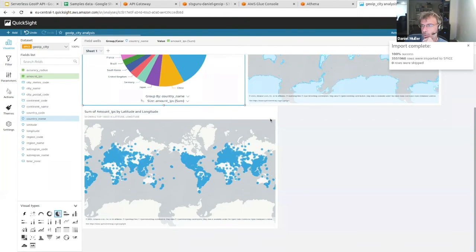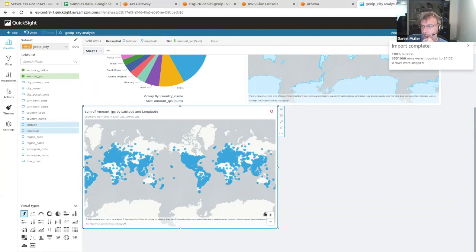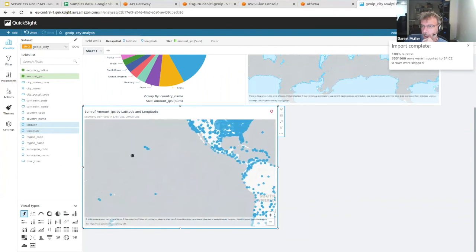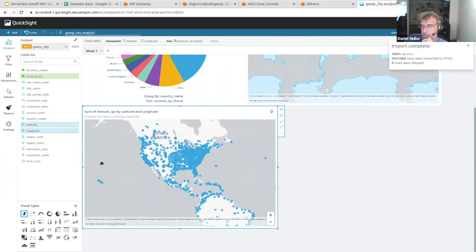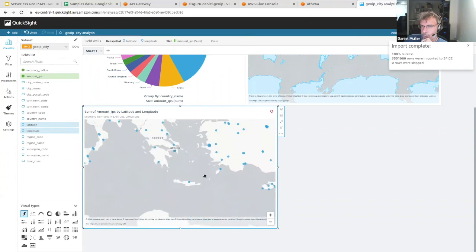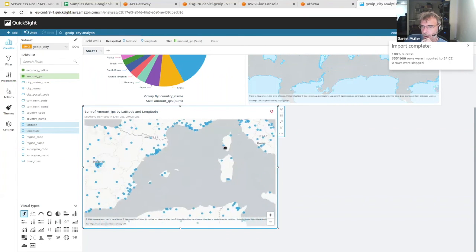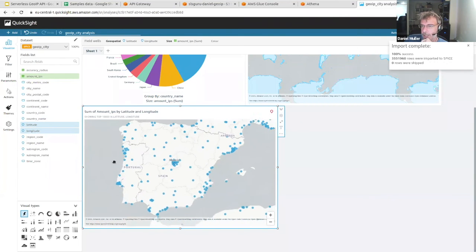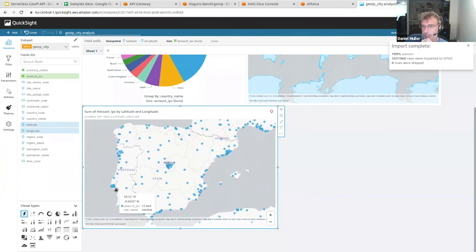If I zoom in, I think in the US it's not too bad, but if I zoom in into Europe, I was kind of surprised to see that they are more spread out than just the capitals. I was expecting to see more points in just capitals. And if you look at this region here, you see that the Lisbon region is a bit more dense, the Madrid region is a bit more dense, and that's because most of the addresses will be with the HQ of the companies to whom the IPs belong, and these HQs have a higher probability to be in these cities.